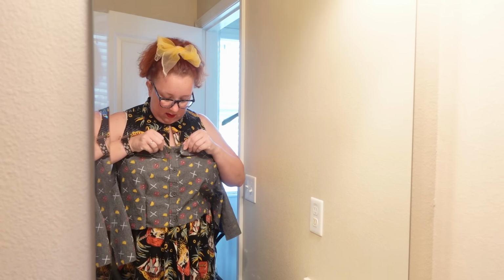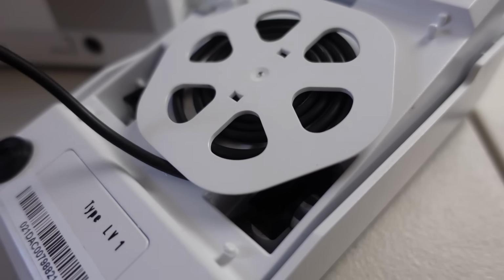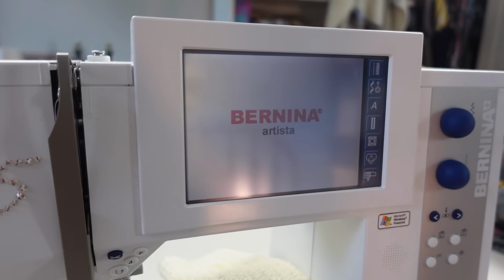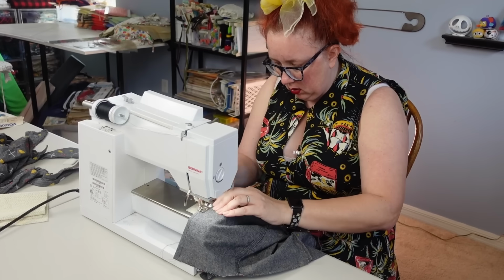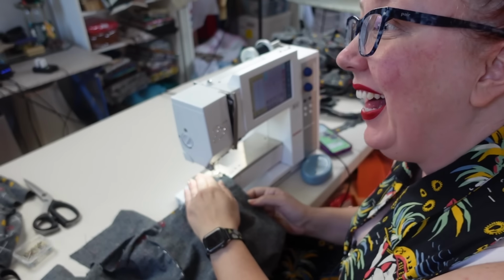I am thinking, would that look cute? That would look cuter, wouldn't it? Okay, I'm gonna move these in, and then I guess I actually have to get out the sewing machine now and sew some stuff. What an idea. I just dropped a pin on the floor and I'm gonna sew anyway. Because chaos!